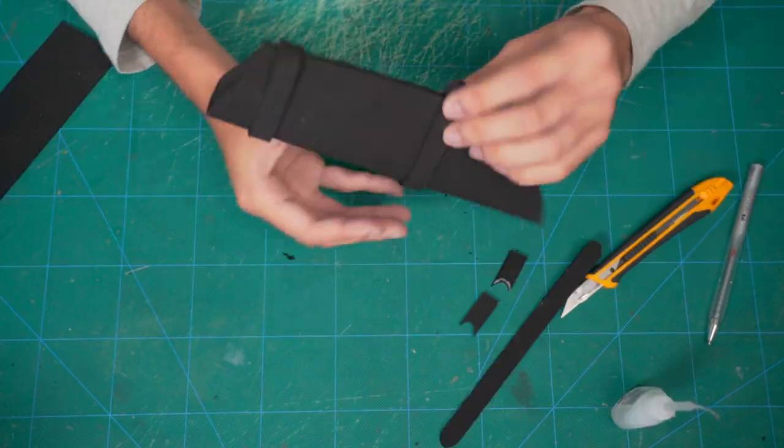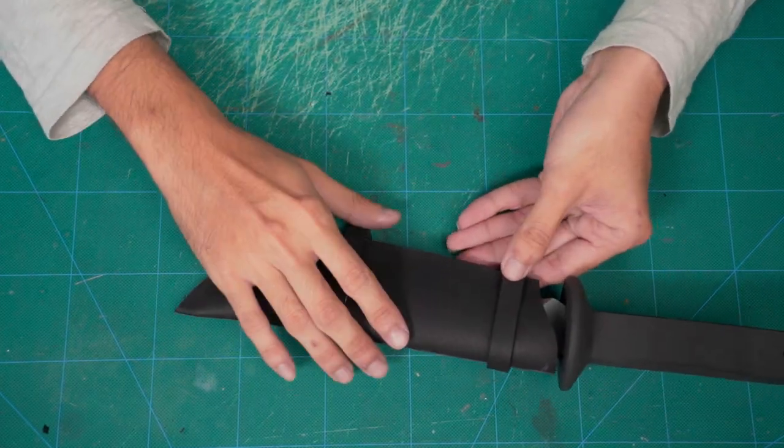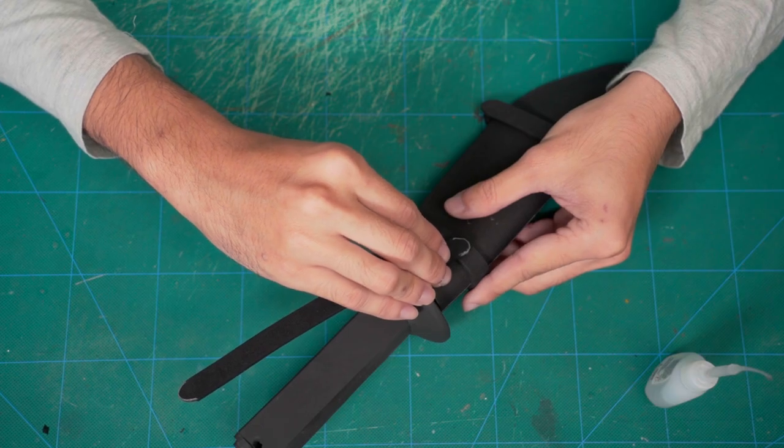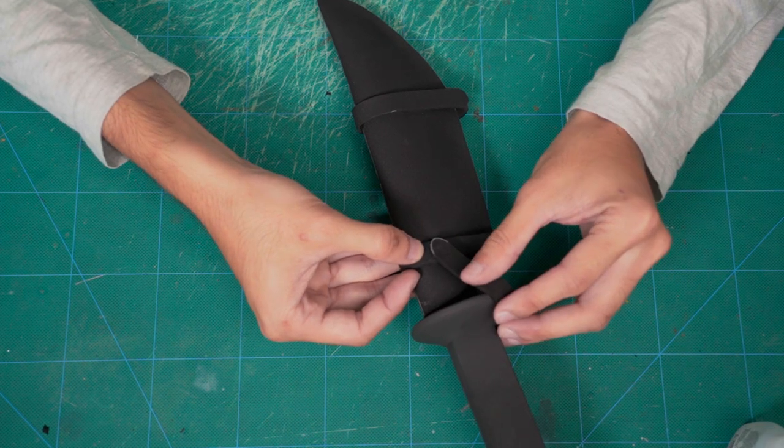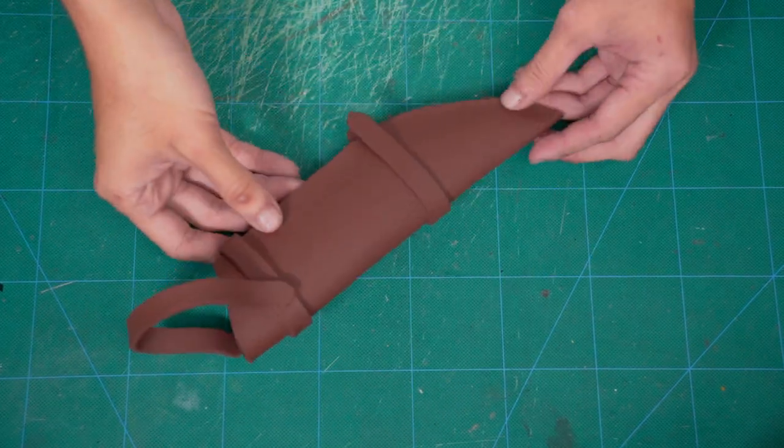After that, I glue all the belts in place and heat it with a heat gun. The heat will soften the foam and it will be able to reshape after it is cold. When it is cold, attach the last belt to here. Heat it with the heat gun so the shape can be maintained. Next, I prime it and paint it with brown as the base color.